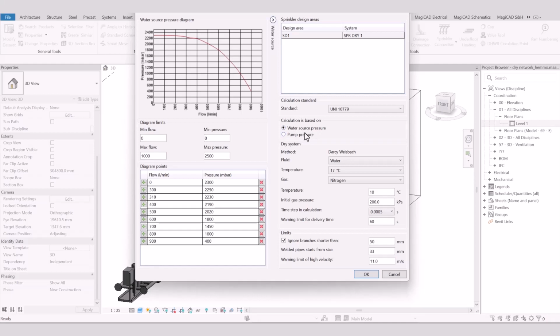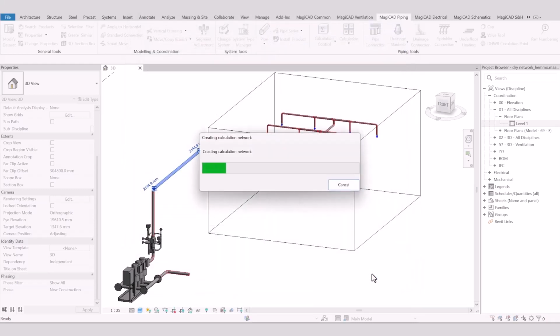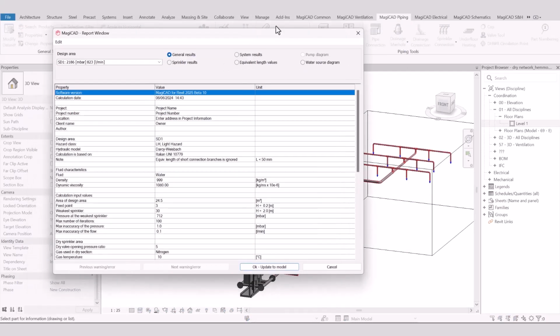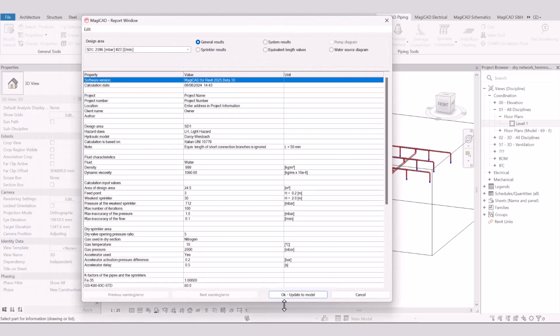If we begin with the water source, we define the curvature and the diagram and the fluid characteristics for the water and for the gas used in the system, as well as the time step and warning limits and so on. The standards work as before, so they define the equivalent lengths for components. We click on OK, and first we get the generic results.